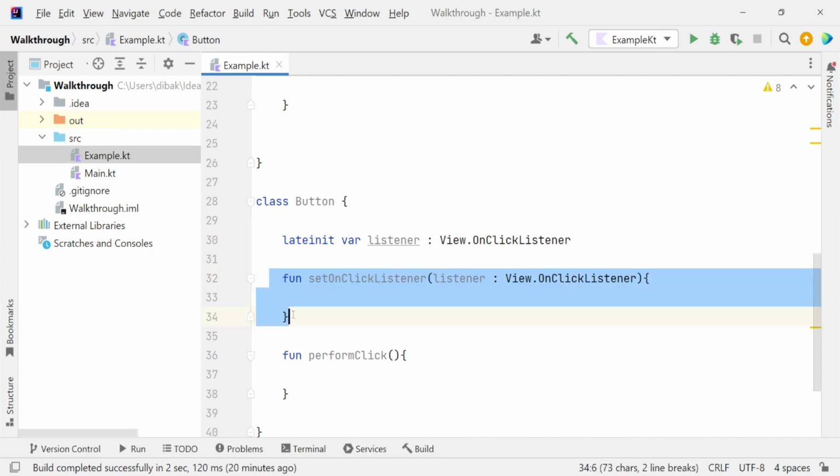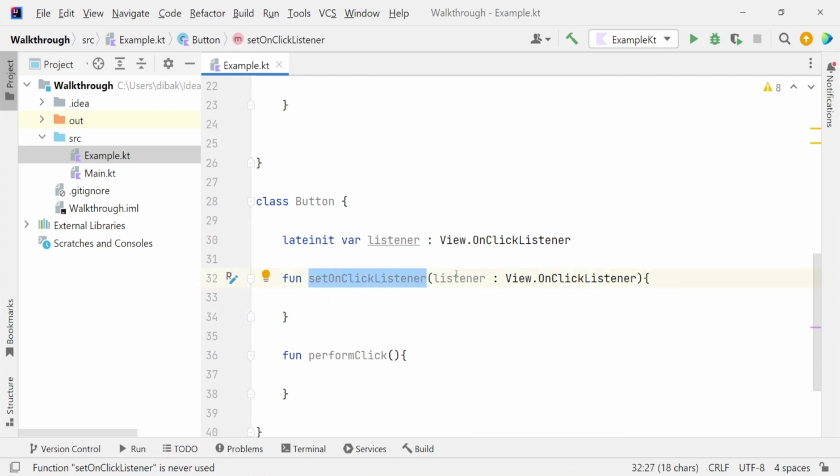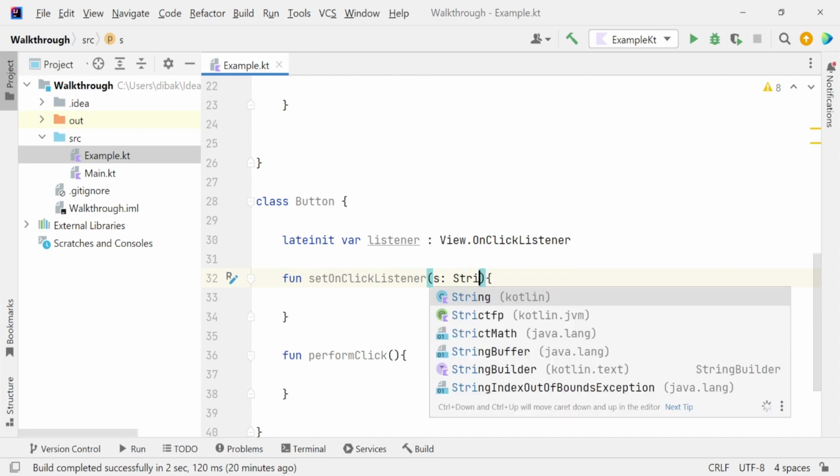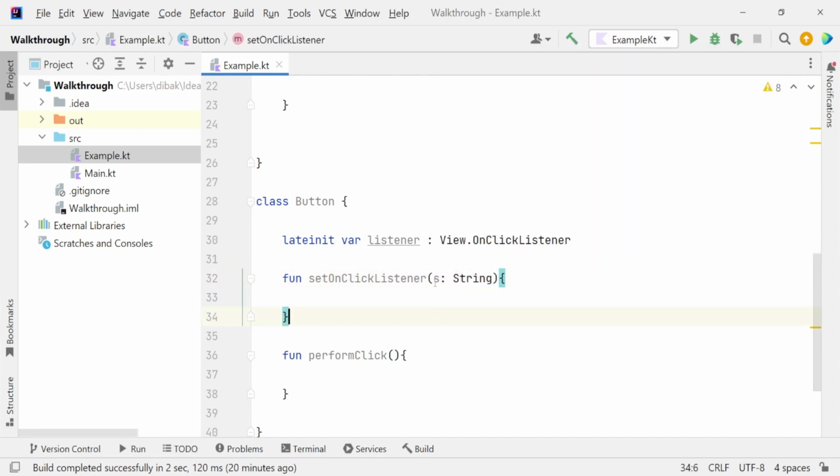This setOnClickListener is a function, and this function takes an object of this listener type. If this function takes a string, we write it like this, correct? So similarly, this function can take a listener of the onClickListener type, meaning an object of the onClickListener type.